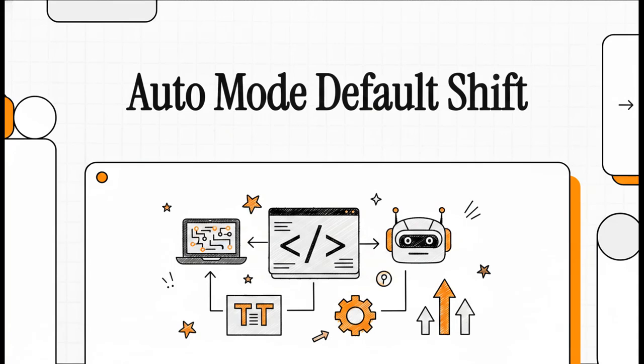Today, we're zeroing in on a really impactful little update in Claude Code version 2.1.207. Honestly, it's a change that's going to make a lot of you DevOps engineers out there very, very happy. We're talking about the auto mode default shift. So, if you're out there building, testing, or deploying AI integrations, this is absolutely one you need on your radar. Let's just jump right in.